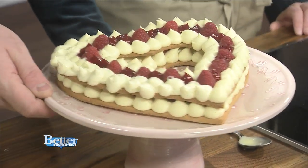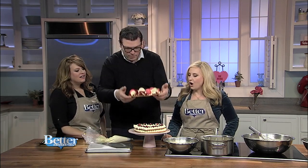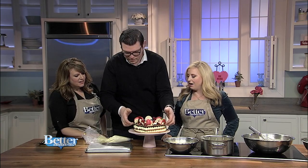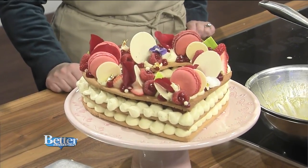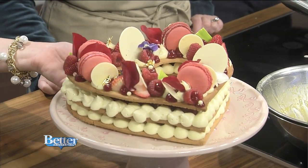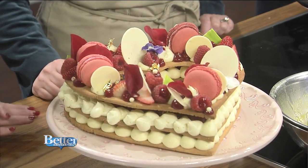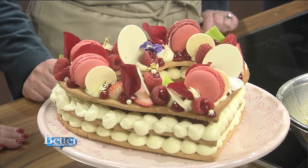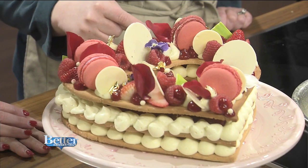And then, of course, to finish this — look at this. We've done the top. That's another layer of that same cookie placed directly on top. So that is kind of the finished product — I don't think I could eat that because it's too pretty. You can cut that with a knife. As it sits with the mousse, the cookie tends to get a little bit softer where you can slice it. And those are little edible pansies, violas, rose petals and whatnot. There are some rose water macaroons. The rose petals are edible — we get them from a local farm. They're unsprayed, so you can actually eat them — you can't just go to your florist and get them.